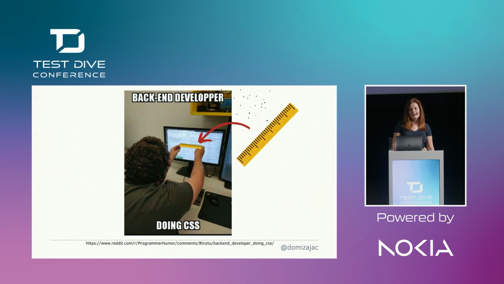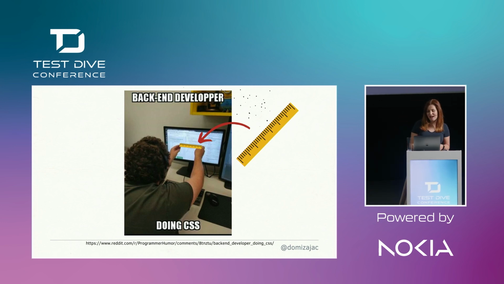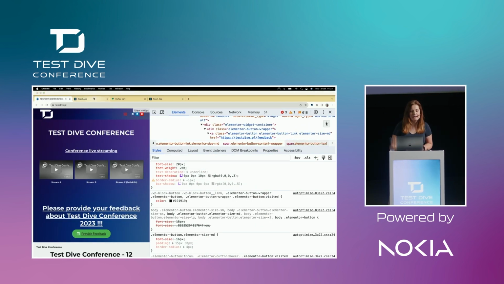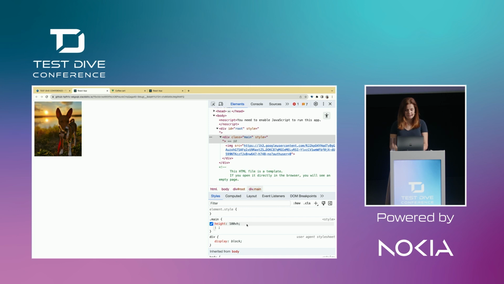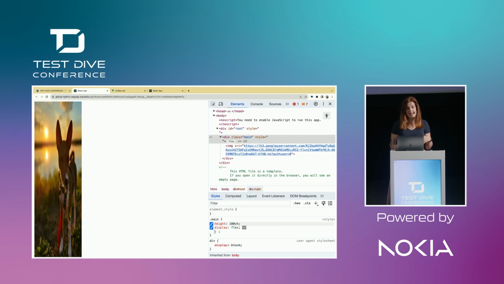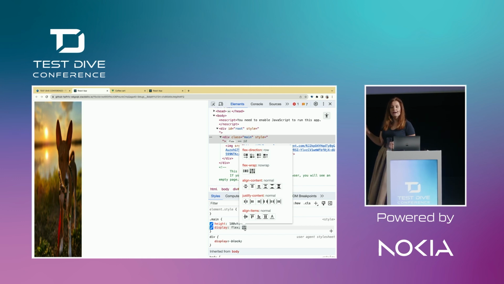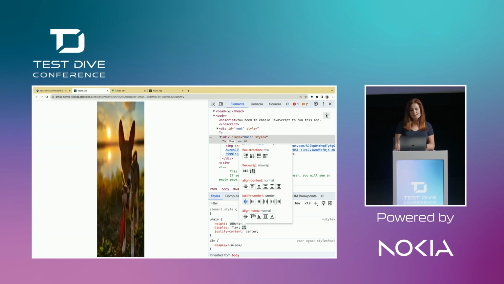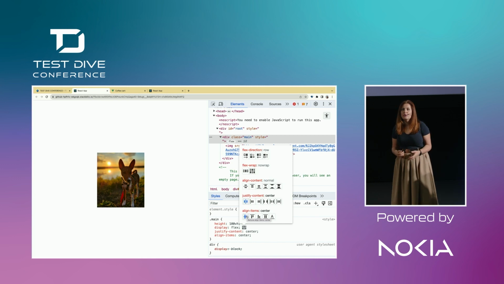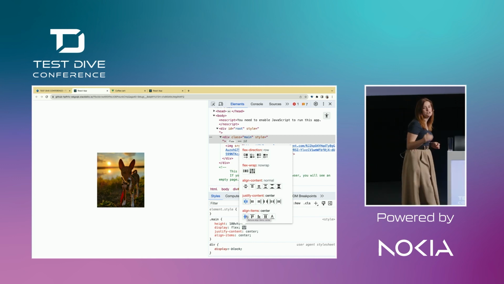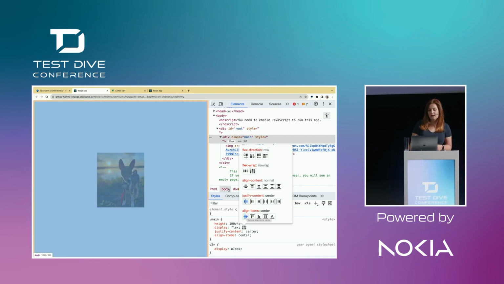And if you can't see, there's a ruler here. Fortunately, there are better ways than using a ruler, and I will show you that. Let me go to the browser, and I have a picture here. Maybe I heard there's something called display flex. The browser is proposing me some stuff. And as you can see, now I have this small icon with tips, which option you should use to center your image. It's super useful, especially when you work with tech newbies who don't remember all properties in CSS. They can just visually choose from the picture which one they really want to use.